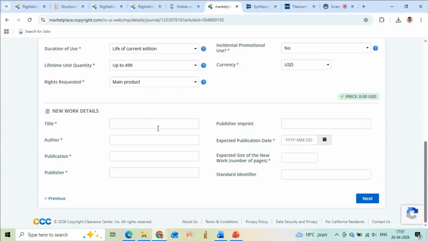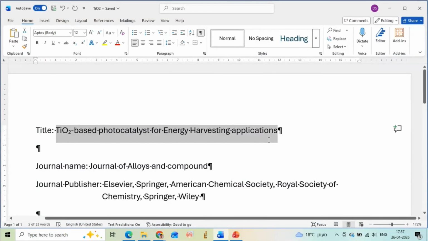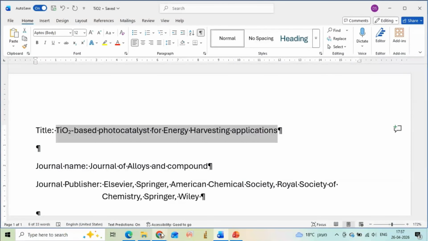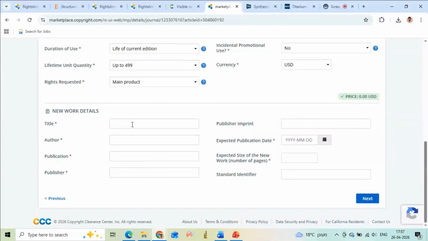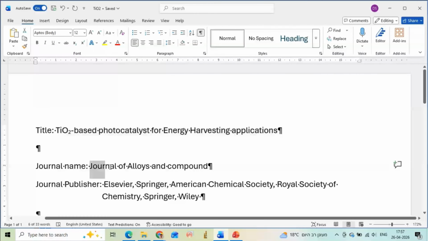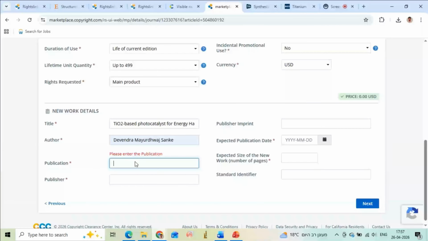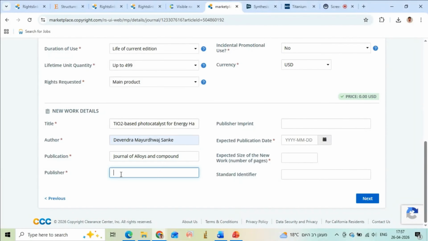Now for a new article you need to fill in all details. Publication, journal name. Then the publisher, elsewhere.